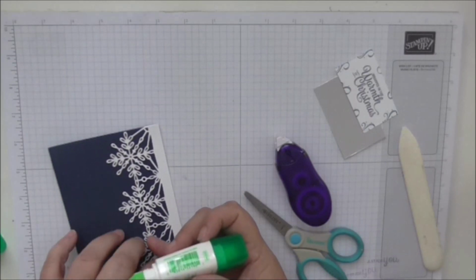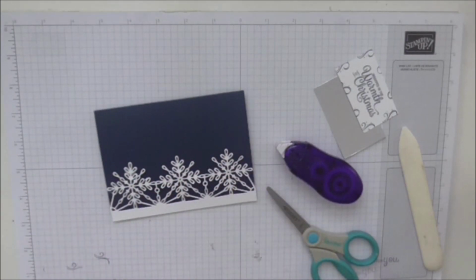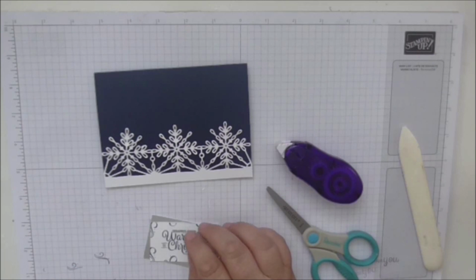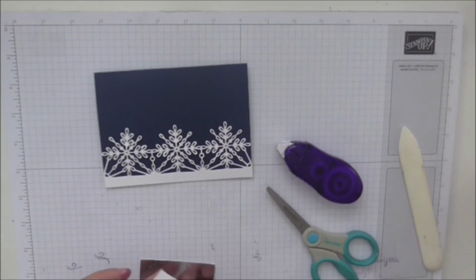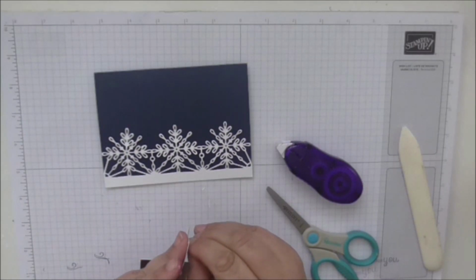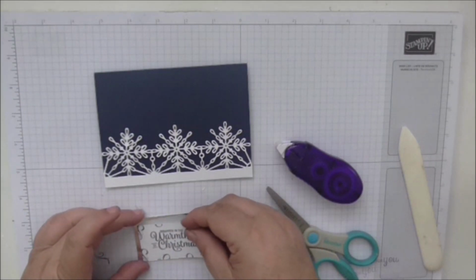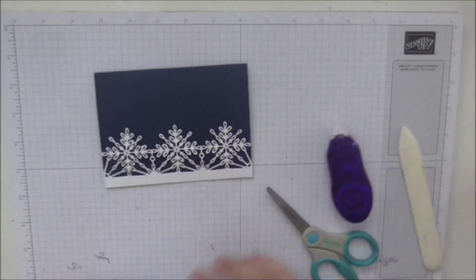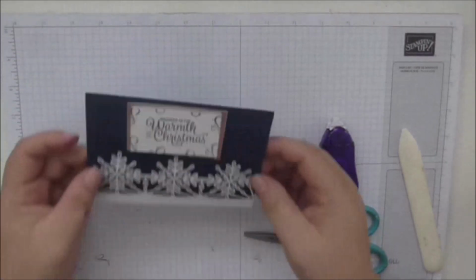But I haven't left it like that now because I've done this with it to show you how to do it. There you go. And then all that's left to do is to take a couple of dimensionals. Again, I'm going to use these mini dimensionals because I'm trying to use them up. And I'm going to pop those onto the sentiment layer. And I will just read you out all the sizes for this card, because I know quite a lot of the time I don't. Just pop that on the back. And there we go. Gorgeous card, very simple and very beautiful.